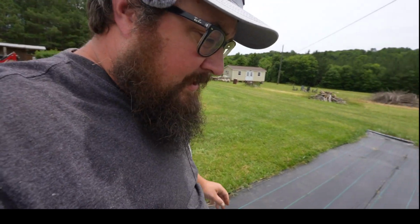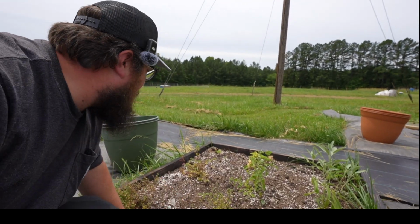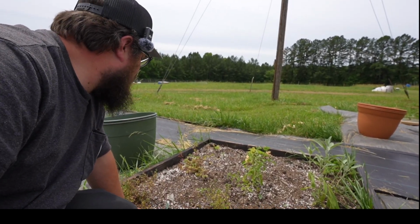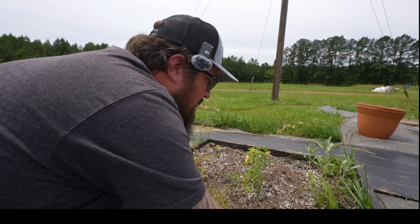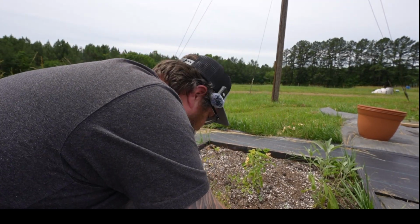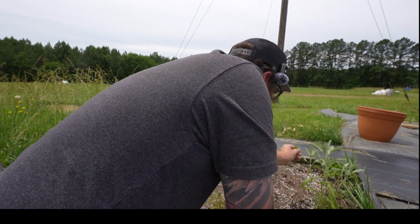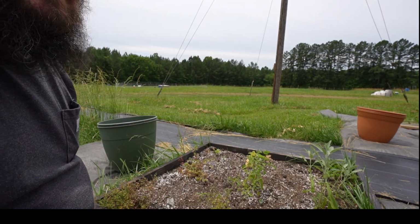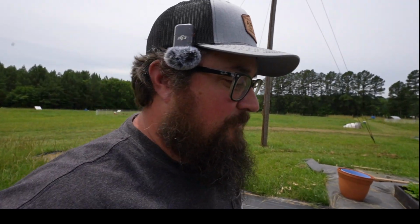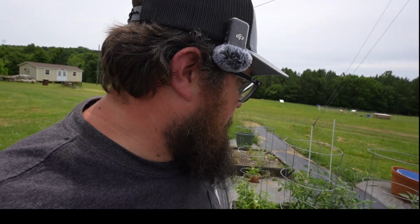In this last bed, I believe my wife planted a bunch of herbs. So there's thyme, rosemary, lemon thyme, not sure exactly everything she planted in here. Thyme, lemon thyme, this didn't label, sage, and then, I don't know, parsley over there, maybe. So, you know, we each get out here at our own times to plant stuff and figure it out, but yeah, things are starting to move along.